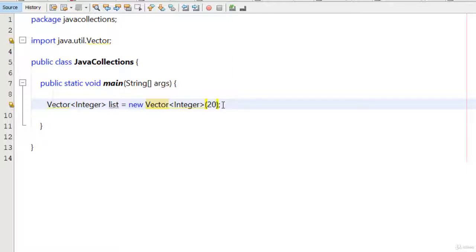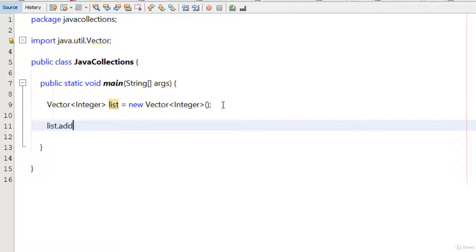We know that we can also pass a collection in the constructor. So if I type here list.add, I can add items in the list. We are using integers, so 67. In this way, we can also add items in the vector. It is just like the array list, but there is a difference that it is synchronized. It is safer than the array list, and synchronization is the plus point for the vector. All the methods are the same as in the array list, but you can see the difference between the array list and the vector. So I hope that you understand.